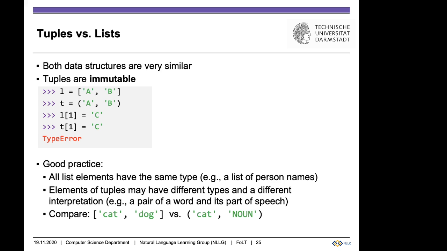And also notice that in Python, you can use both data structures to store any element you want. For example, you can use them to store elements of different types, but we want to differ the usage of tuples from lists in practice. So usually we prefer to use tuples to store elements of different types, while we want to use a list to store elements of the same type.